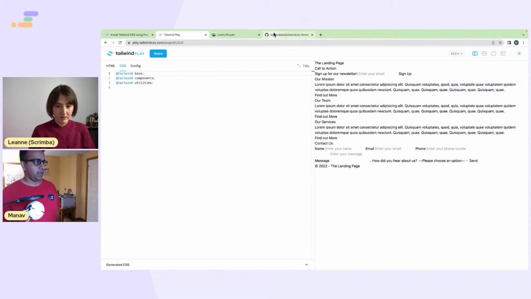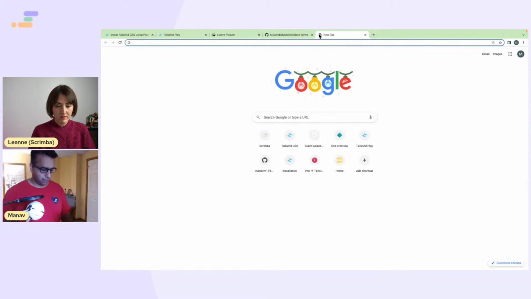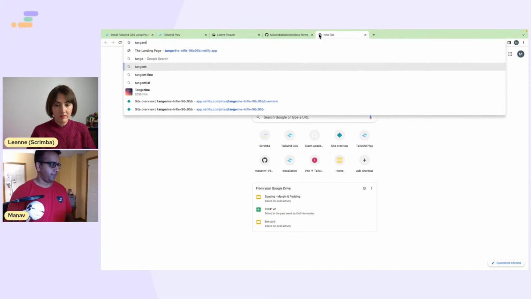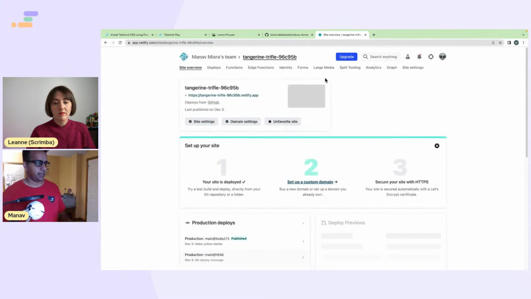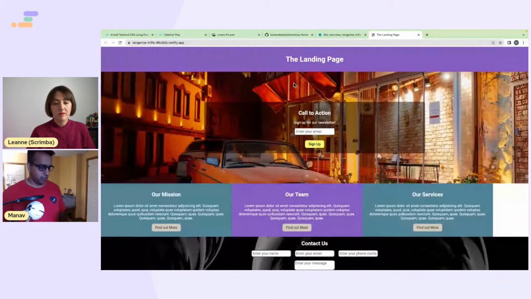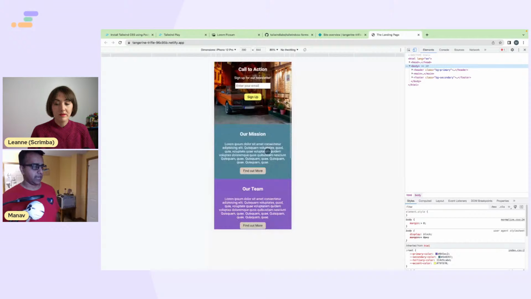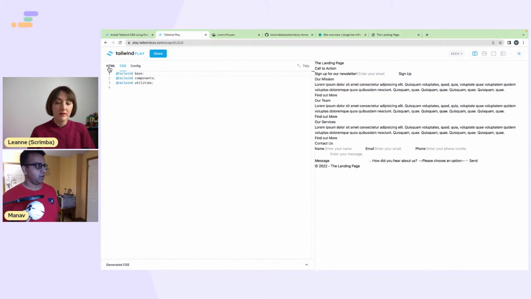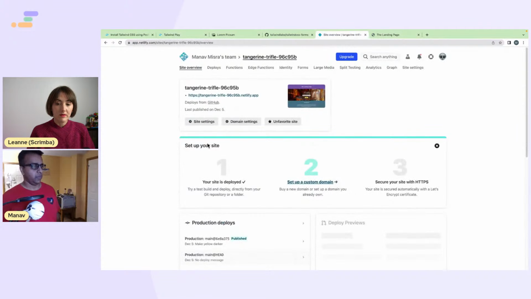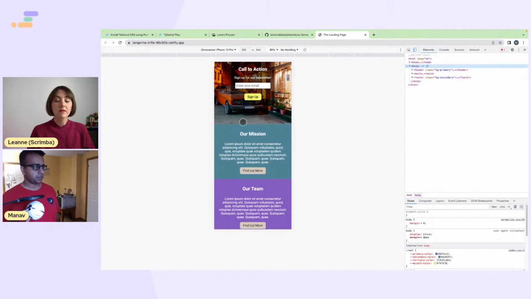What are we going to be making? I have this little silly demo of a basic landing page that I launched on Netlify, and I figured we would go mobile first and see how far we get with something like this. I'm not going to try to match it exactly, but something like this: a header, a little hero section, some of these things. So the HTML that's in here correlates with what we're trying to build.